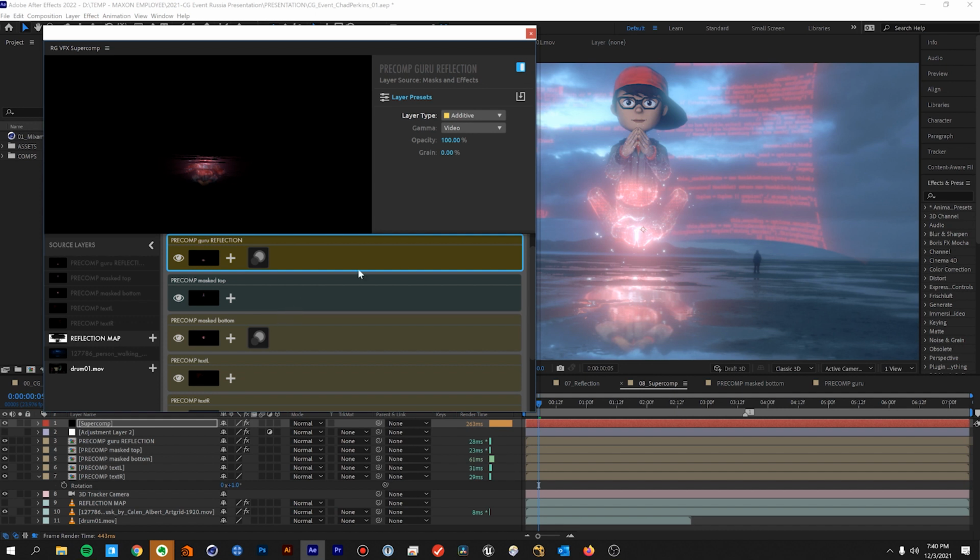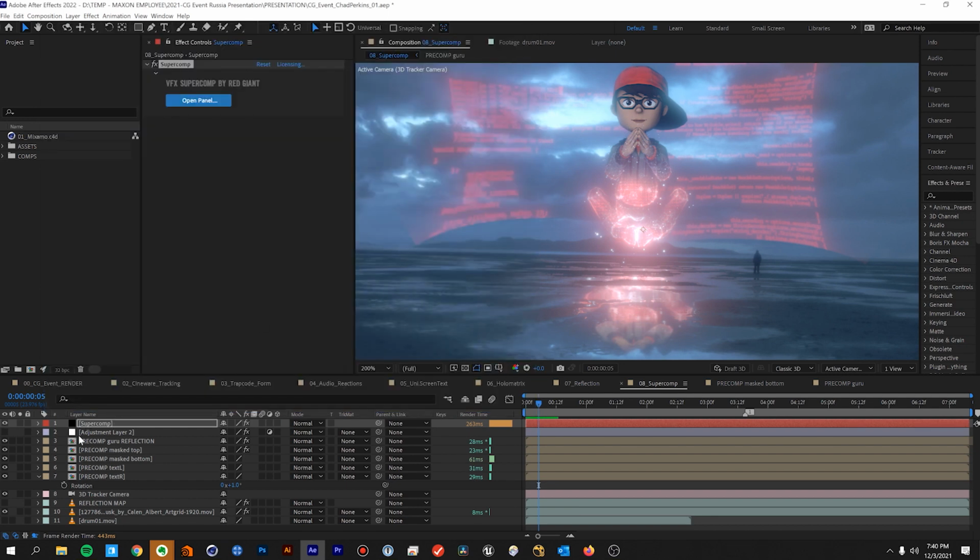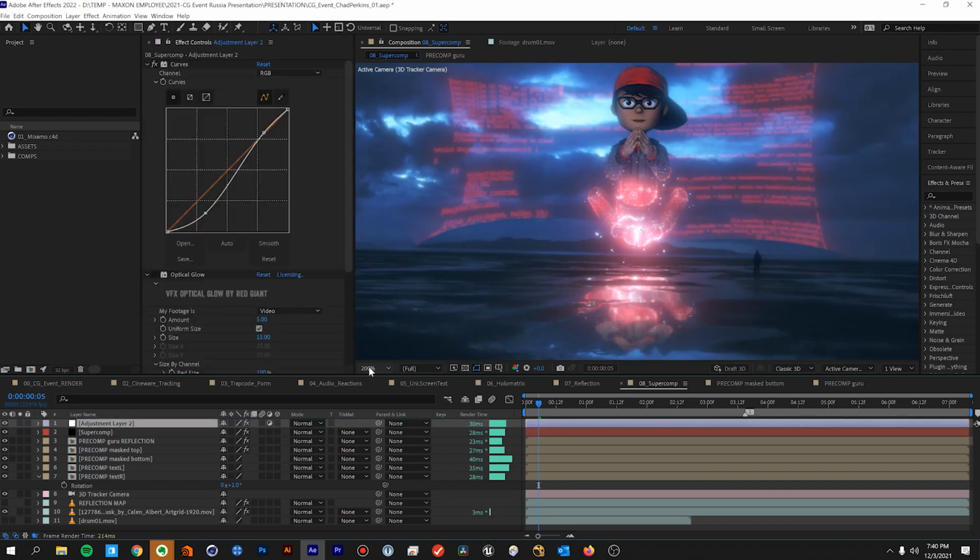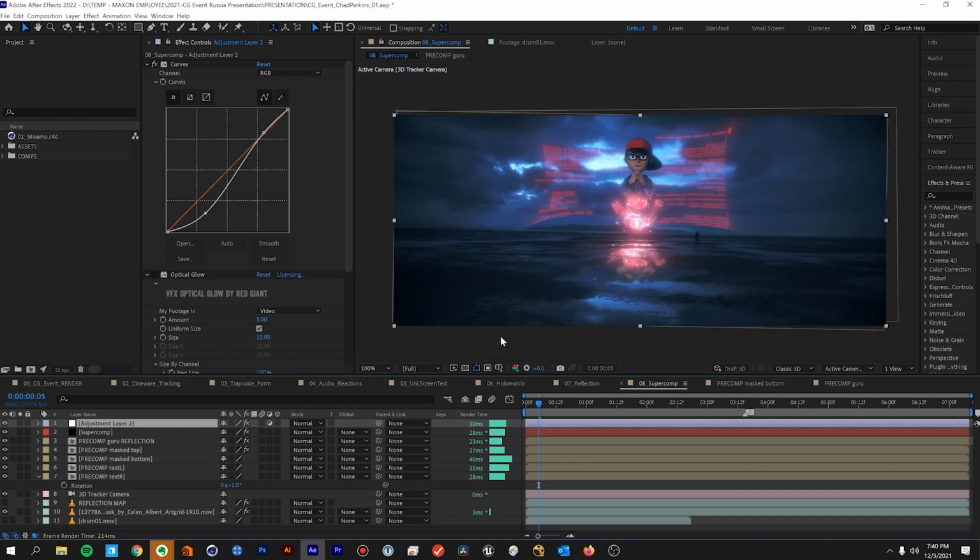Now, some other things I did, I went to the mask top layer here, and I added some additional light wrap to enhance this look. And then I also went into an adjustment layer, which I put on top, just to bring the contrast down and tie it all together. But this is the final result. And it's fun and goofy and silly, but I learned a lot about how these tools work along the way, and it was fantastic.